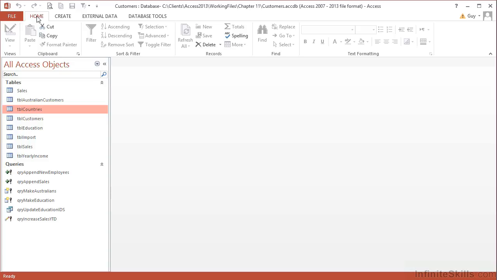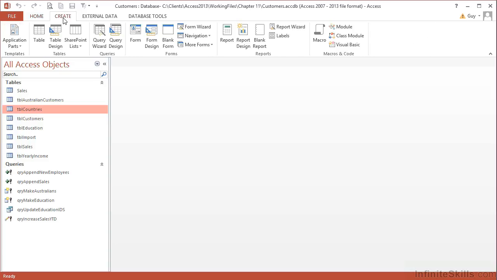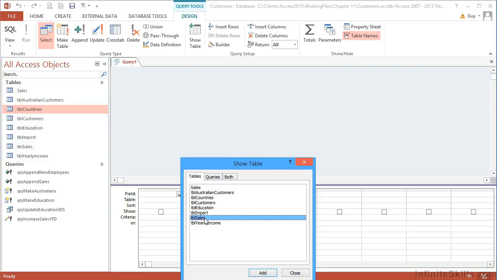So how do we see and make use of a delete query? Well, just like the others, the safest thing to do first is to create a select query that actually selects the records you would like to delete. So if I were interested in tidying up my sales table and getting rid of some of the older sales, then firstly, I would create a select query. So let's create a query in design based on my sales table.